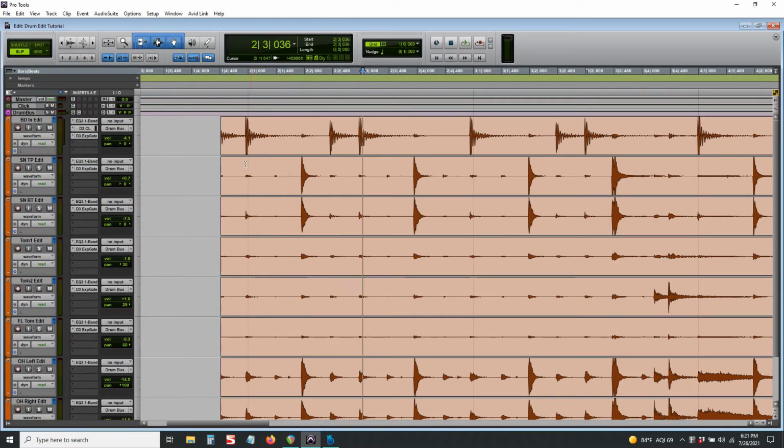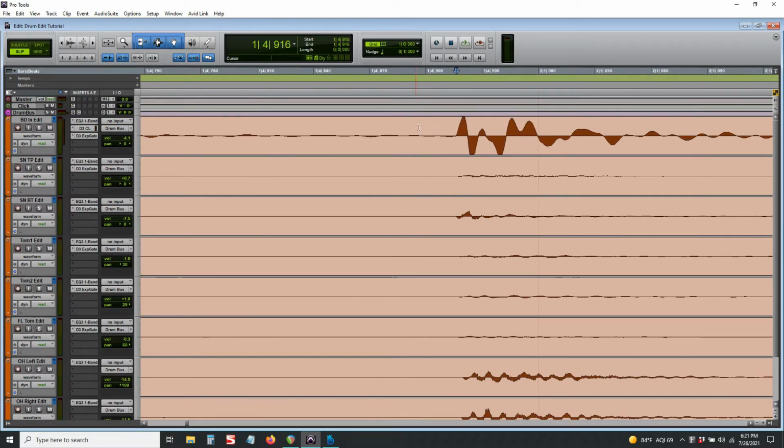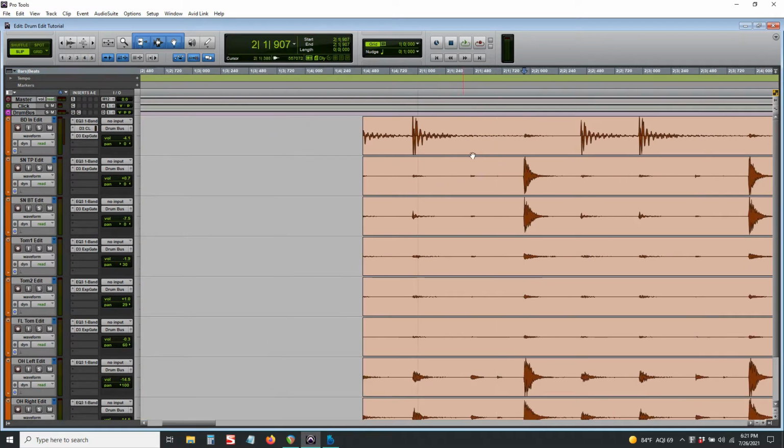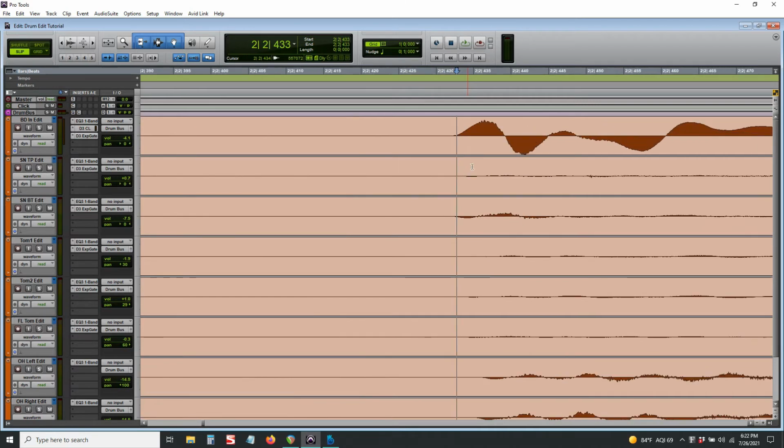So this is sort of the dance of the editing method. You're going to tab to a transient. You're going to zoom in with the 5 setting, so I'm going to press 5 on the keyboard, and it's going to bring me in. Something to note as well: when you tab to a transient, it's pretty darn close, but a lot of times it's not going to be exactly on. If you zoom in here, you can see that one was actually good, but sometimes you'll tab and it'll be a little too late or early. If that happens, which it's going to, you're going to have to manually click where the transient begins to ensure that your splitting is accurate.